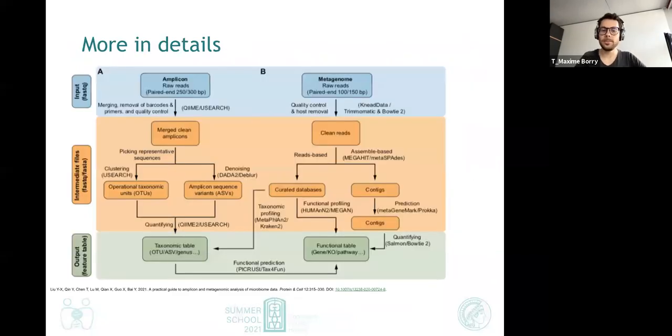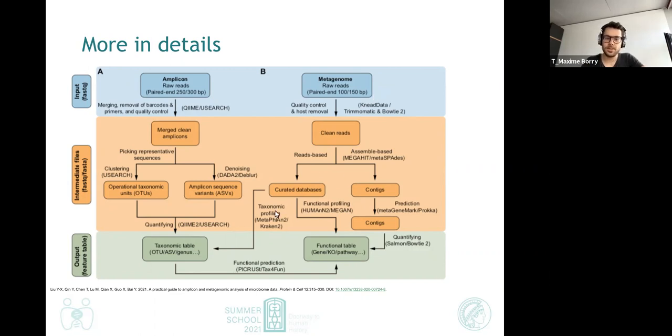So how does it work a bit more in detail? This is a figure that I extracted from the review paper that I put in the reading list. So you start with your metagenome, or rather your sample that is sequenced. Usually when we work with ancient DNA, we don't use paired-end reads of 100 or 150 pairs, meaning sequences of up to 150 letters. We work with a bit shorter sequences because we know that the sequences in our sample are going to be smaller. Then there is some pre-processing that is done using tools to remove the adapters and the indices, etc., like James mentioned in his talk on Eager.